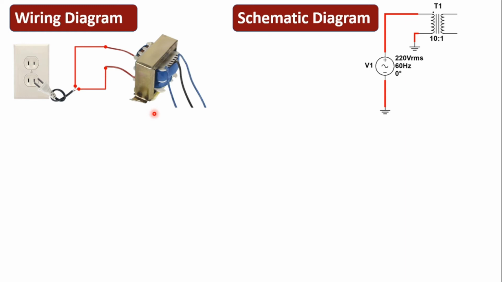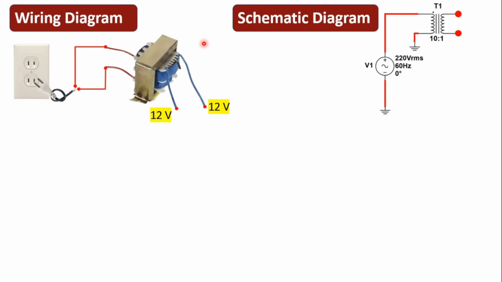Its secondary windings are labeled 12-0-12. If we use either one of these blue wires labeled as 12 and one black wire labeled as 0 volt, the output voltage on this pair of secondary windings of the transformer will be 12 volts VRMS. On the schematic diagram, only two wires of the secondary winding are utilized, as indicated by the red dots over here. As such, we will not use the middle black wire, so that we will have an output voltage from the two blue wires of 12 plus 12, or 24 volts RMS.